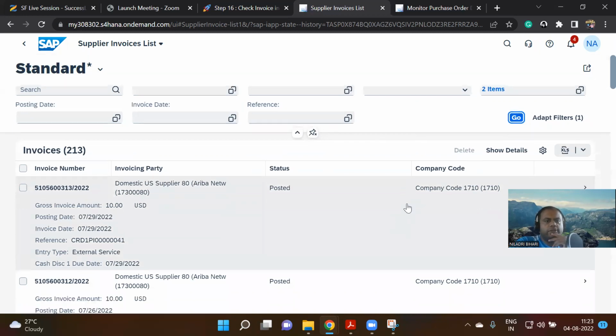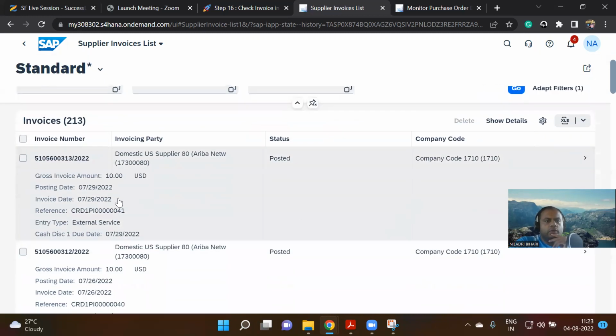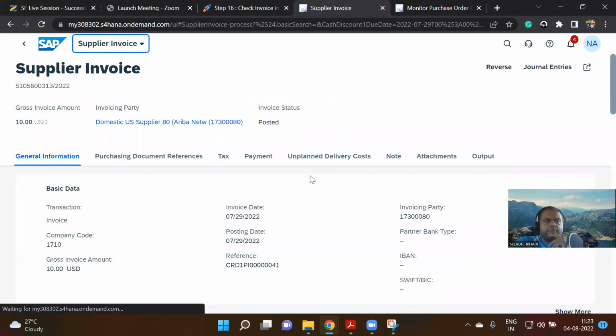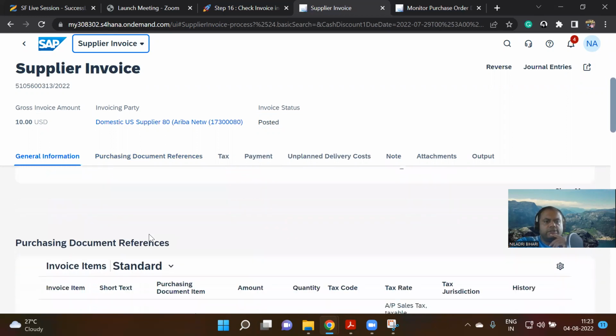So we can see a couple of invoices. So here, one of the invoices, this is the one, company code 22. This one is already posted. So this is a supplier invoice. So here you can see the general information all about the invoice.